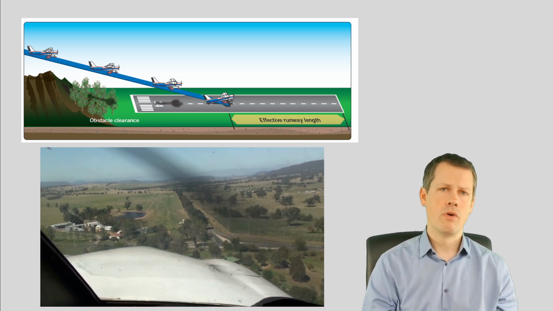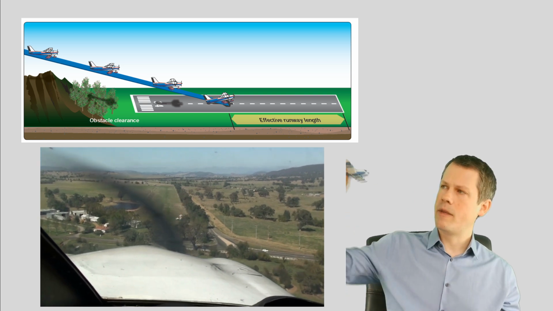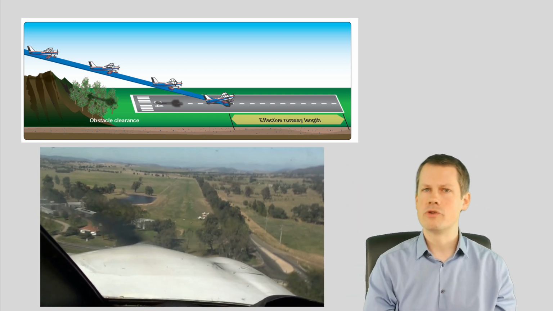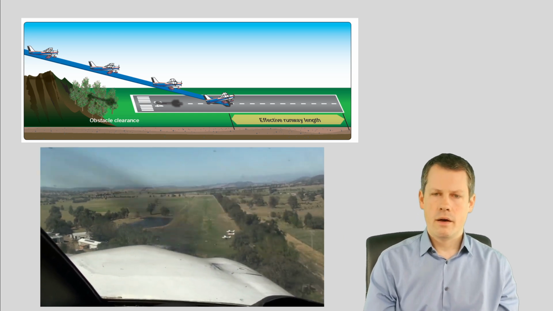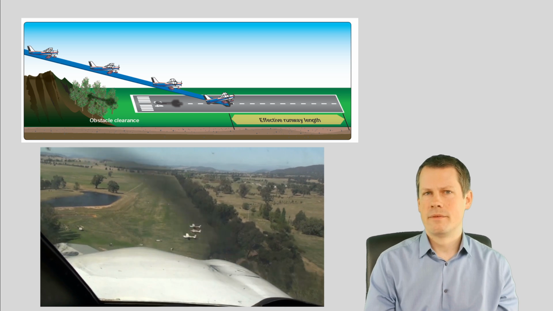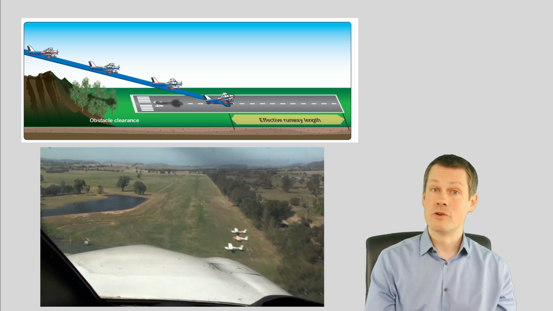Again, speed control is very important. Even if you're coming in at a steeper angle, if you have your speed under control, you will still be able to do a short landing. 10 knots overspeed is just exactly the same as a 10 knot tailwind, and you really don't want to have that on a short field landing.